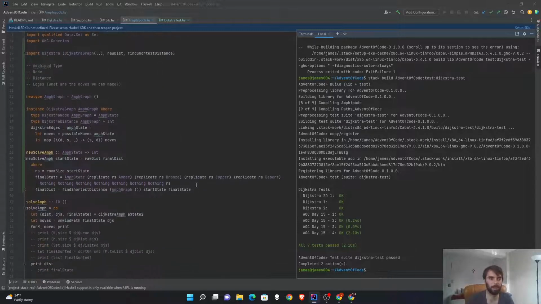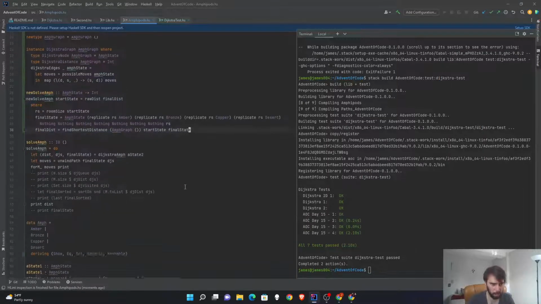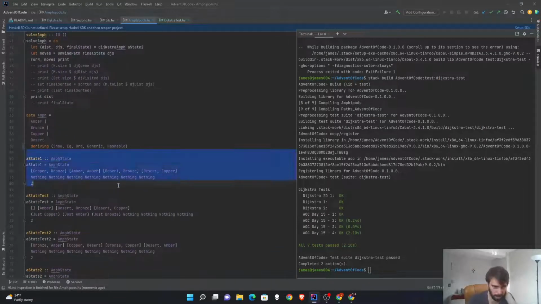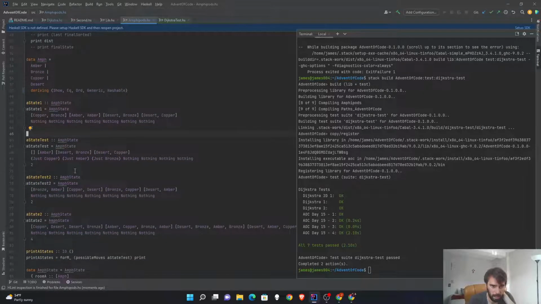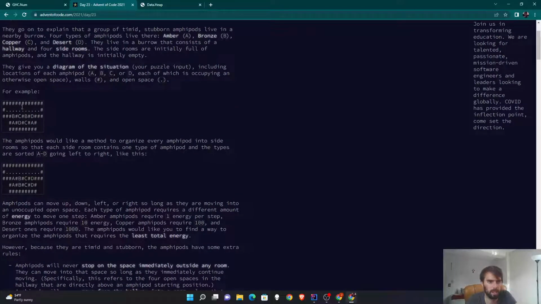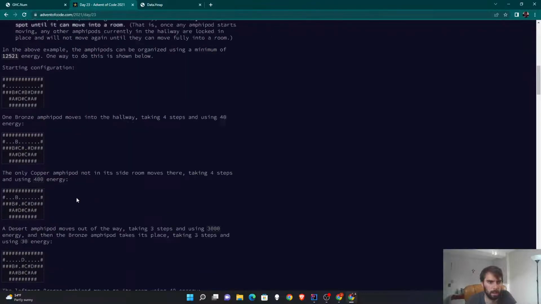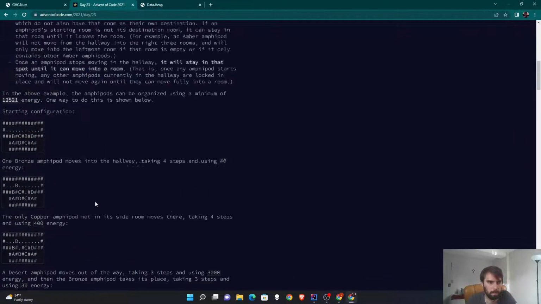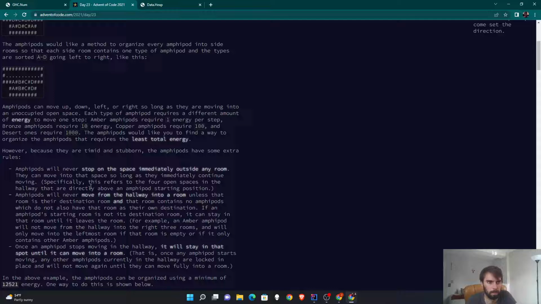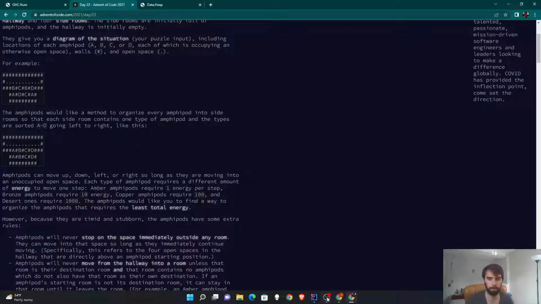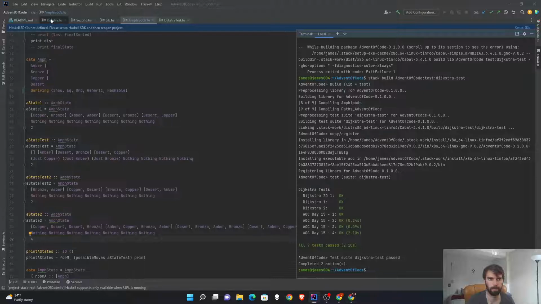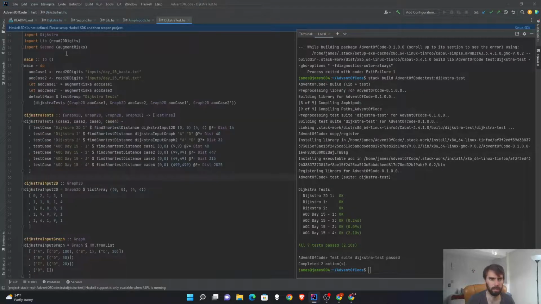Okay, so this is exciting because we already have our initial states, like A state 1 and A state 2 are the two ones we have here. So A state 1, like we have, or actually here, I can do, so okay, let's go to Dijkstra tests.